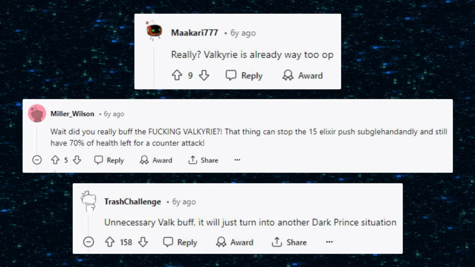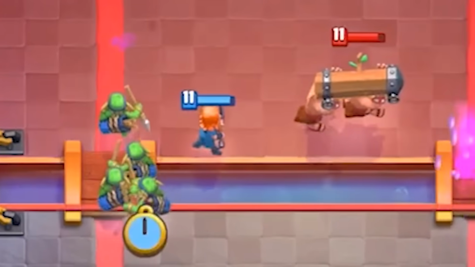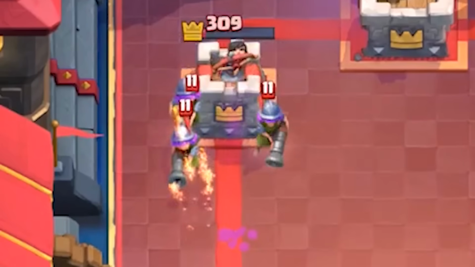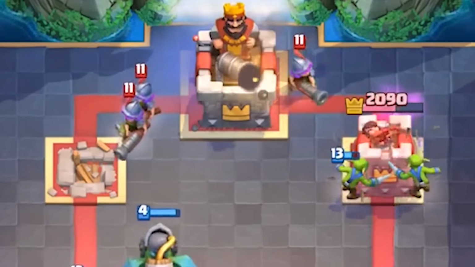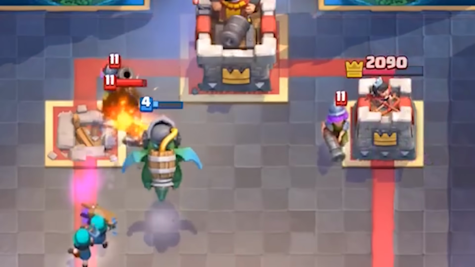This was a pretty controversial balance change just because of her prominence in lower ladder, but Supercell was determined to get Valkyrie into a healthy state competitively at this point. I think this change was really motivated by 3 Musketeers. 3 Musketeers were so dominant throughout 2018 that Supercell was making a conscious effort to buff counters to them due to the refusal to nerf them directly.